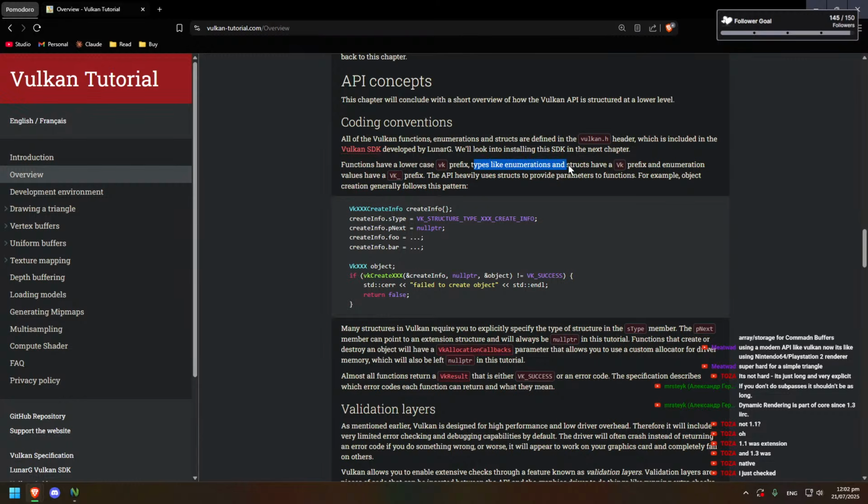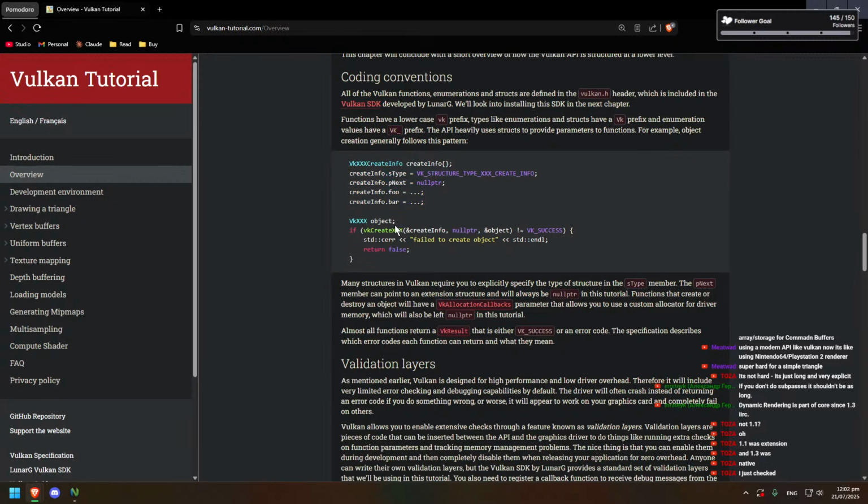Types like enumerations and structs have a vk prefix with a capital, and a VK_ underscore prefix for enumeration values. The API heavily uses structs to provide parameters to functions. For example, object creation generally follows this pattern: create the object, add the values, create the object. So very C-like.